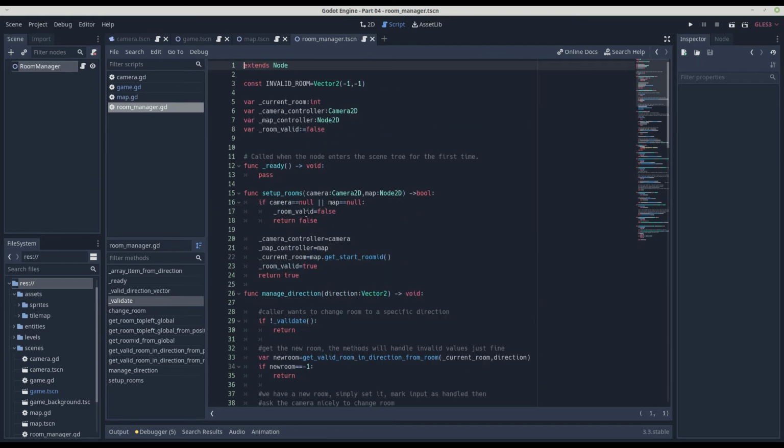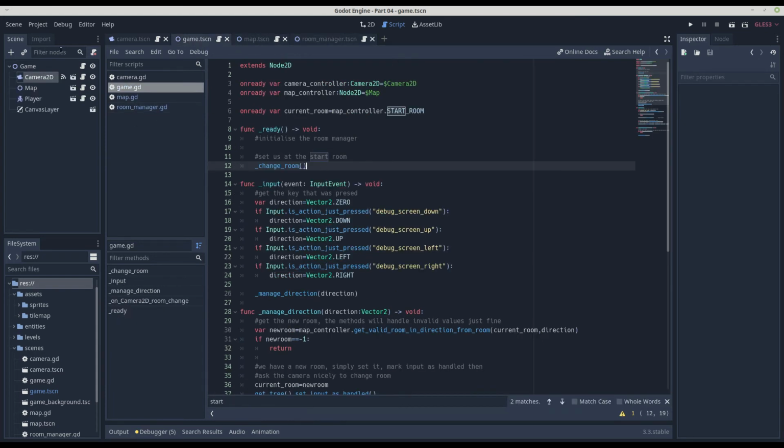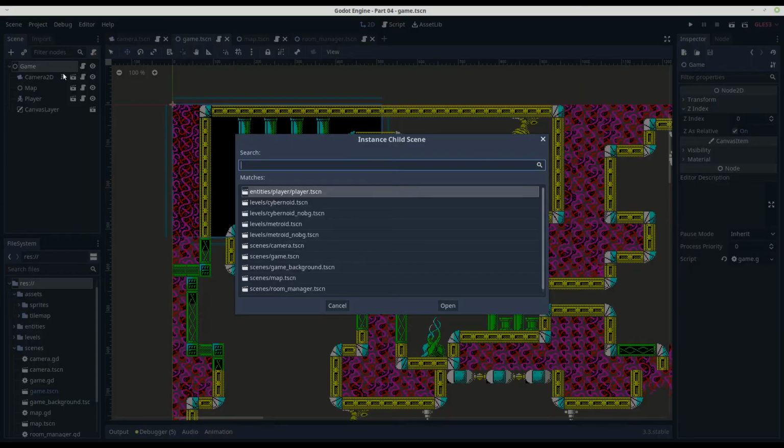And that flag is set after the room has been set up. So it's quite a simple flag to ensure that we do not make any calls when the system is not configured. If we now go back to our game, we can add a reference to this room manager.